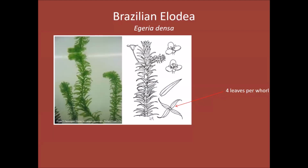So now those are the ones that I just went over. Those are the ones that we have documented in Maine. So I'm going to go over a little bit the other ones on that 11 most unwanted list that we do not have documented in Maine at this point. So one of them is Brazilian Elodea, and this looks very similar to Hydrilla. Again, it has the 4 leaves per whorl around the stem. So this is how we know it's not native, because of those 4 leaves around the stem.